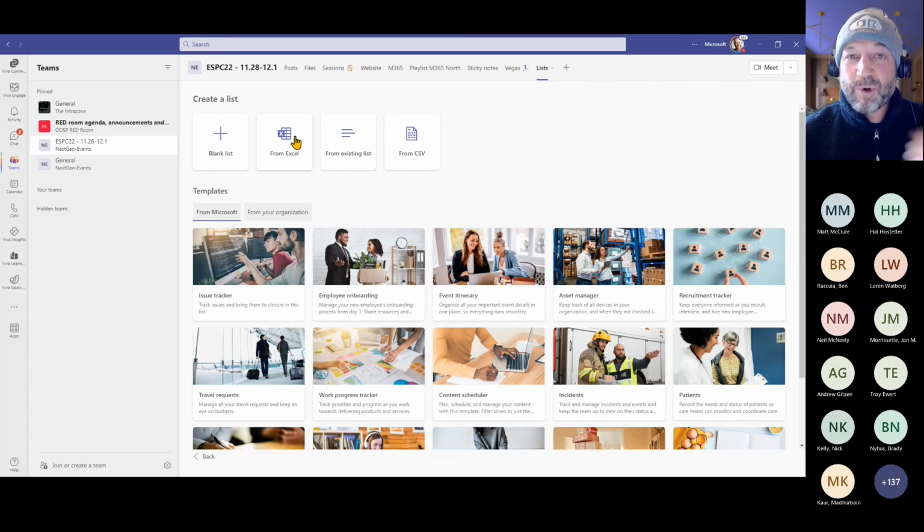Like I'd said, you can import data from Excel. You can start from another list. That's what I'm going to do next. So I can show you how not only can I use the event itinerary template, which I use a lot, but I also can leverage what I've done to tweak the event itinerary, like I've been doing here for this event, and leverage that for my next event so I don't have to keep changing things. And I'll show you one of the extreme changes I made so you can see how it gets pulled through.